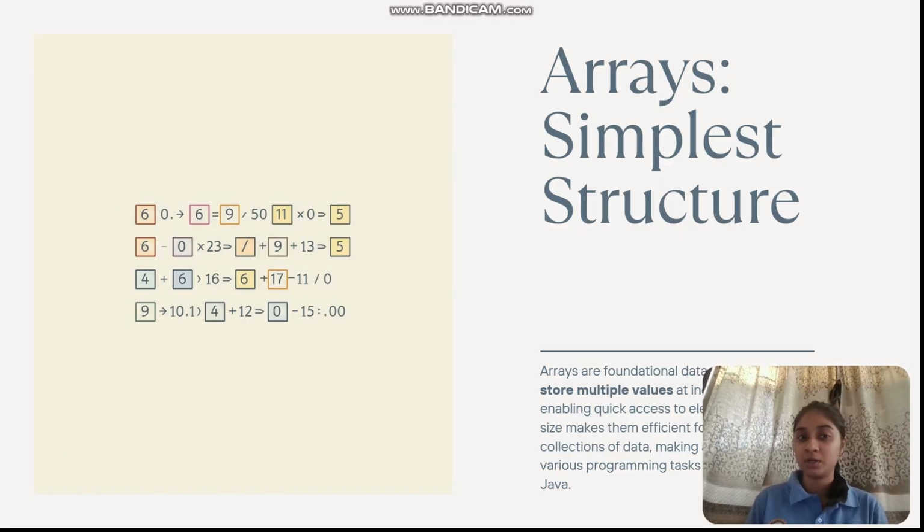using its index number. A real-life example of an array is a row of lockers in a school. Each locker has a number, and you can directly open that locker if you know its number. Arrays are very efficient when we need fast access to the elements, but they have limitations because their size is usually fixed. While learning about arrays, I understood how they form the foundation for many other complex data structures.